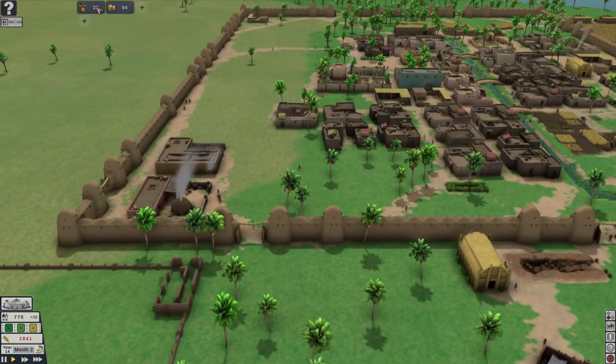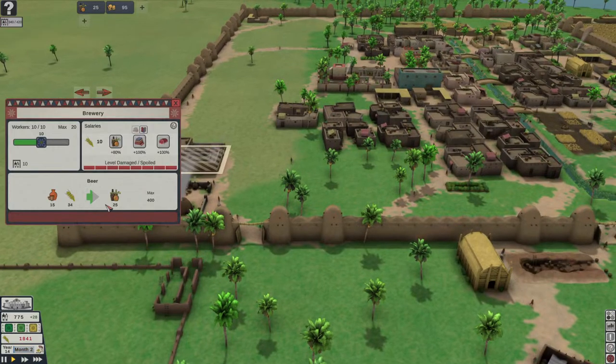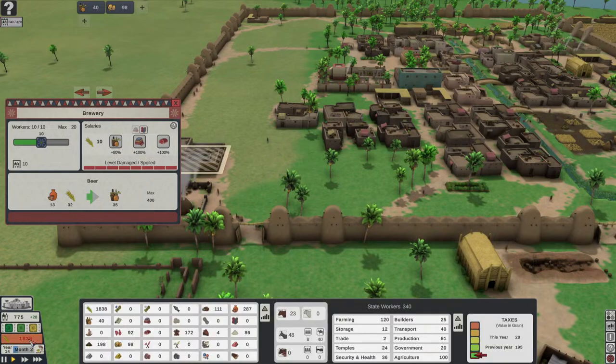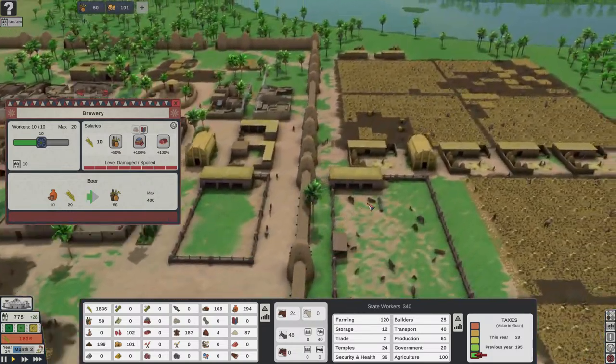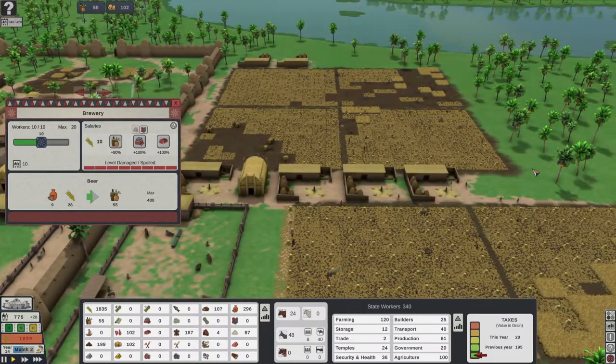All right, 20 beer, 25 beer, very nice. We need pottery and grain. So we have to take the grain into account. We can see the numbers turning red now. That's a problem. Why is that, by the way? Because we should have had plenty. Oh, they're still harvesting. Okay. So yeah, the numbers turned red now for the grain.